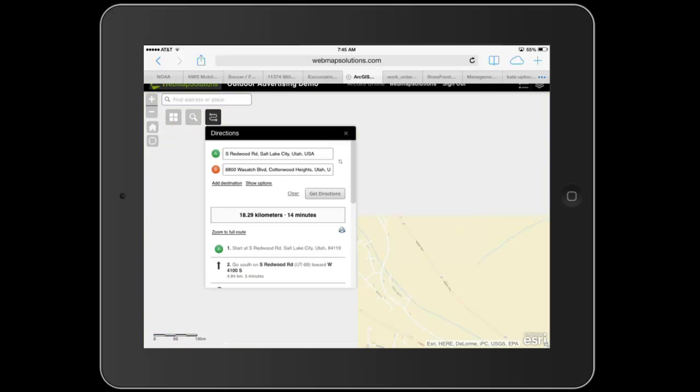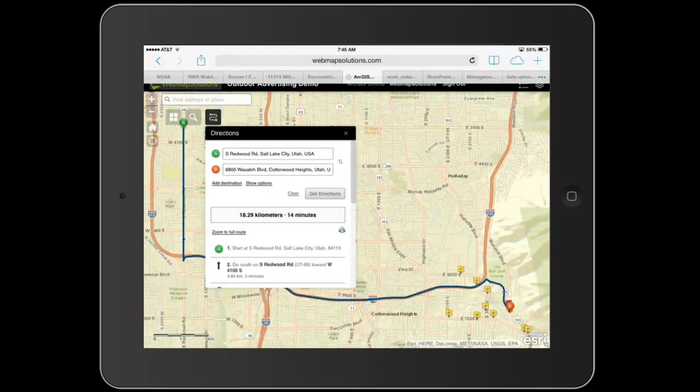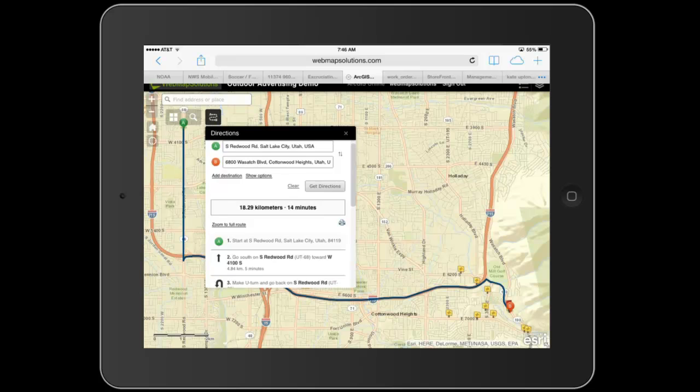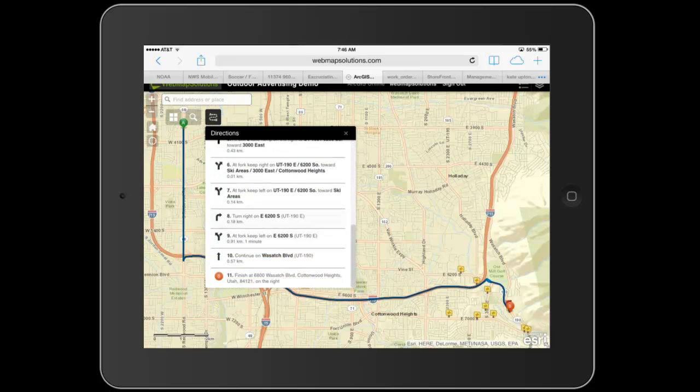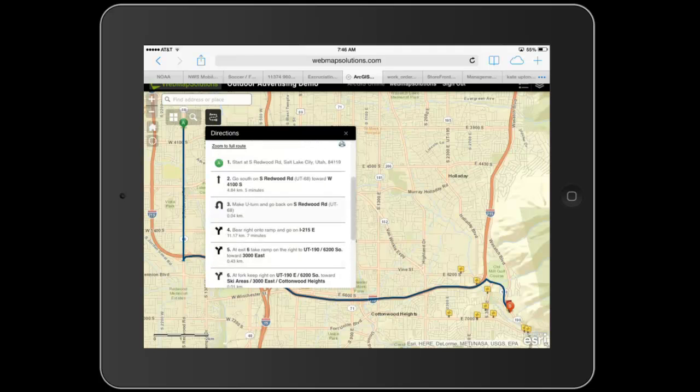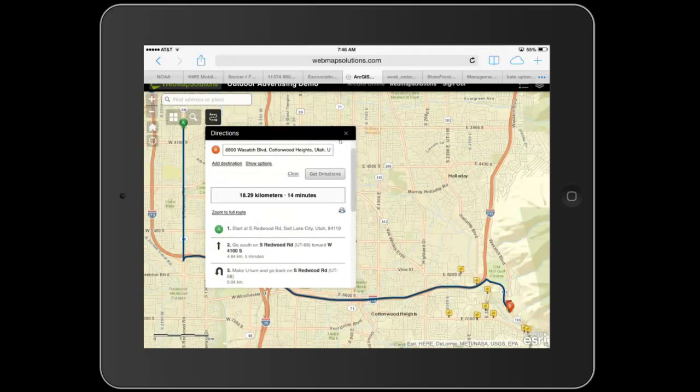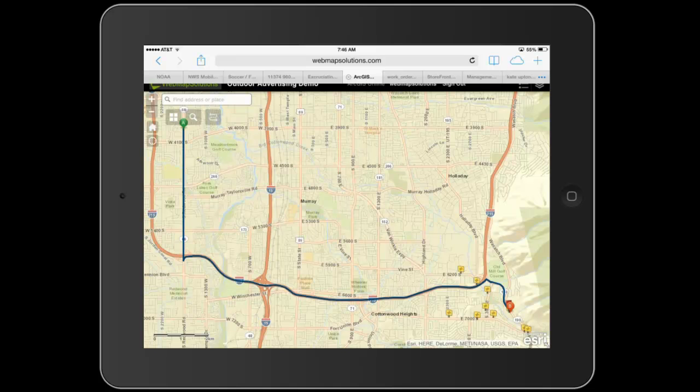Now what the application is going to do is provide two things. The actual pop-up will provide the directions to get from the start to the actual sign itself, or the finishing location, with the distance, and it gives that as a shortest route. It also shows on the map the route to get to that sign as well.